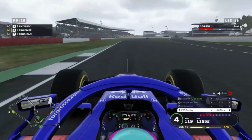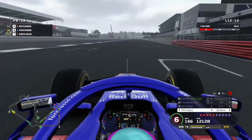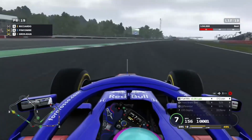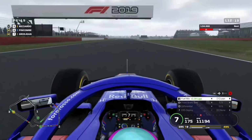We should be technically their best driver, and the one they would look towards putting in a Red Bull car next season, or maybe towards the end of this season. We've seen Gasly get swapped out in real life, so maybe at some point Gasly will get swapped out in this game too, in this career mode.